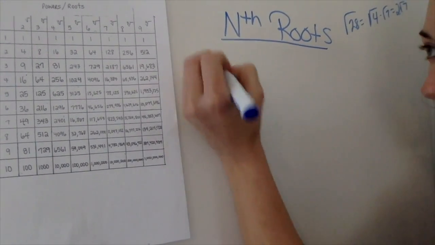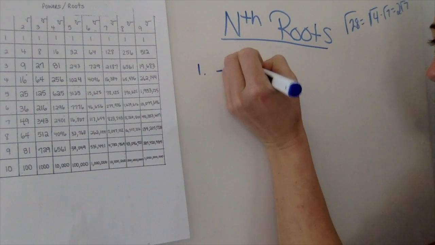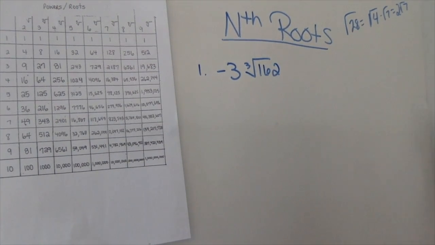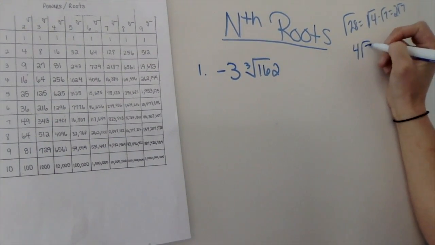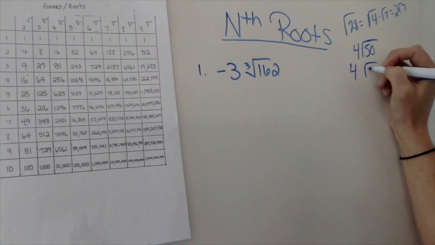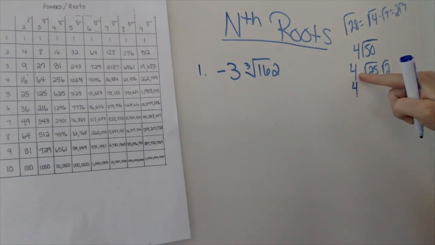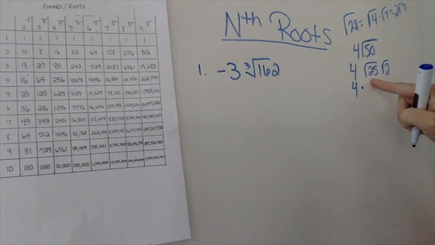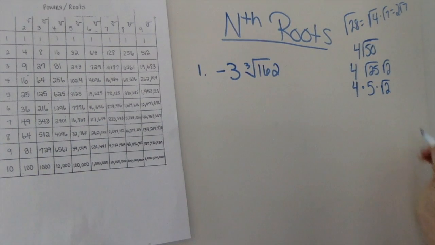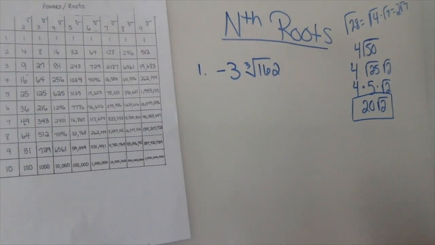All right, last 3. So we're going to do negative 3 on the outside, and then it's going to be the cube root of 162. So I'll just go over here. Remember when we did this with square root, say 4 square root of 50? We would leave the 4 on the outside. We'd break down the 50 to 25 and 2. Remember, it's all multiplication between each term. So 4 times square root of 25 is 5 times the square root of 2. So final answer, we have 20 radical 2. So same concept, but now with cube roots.